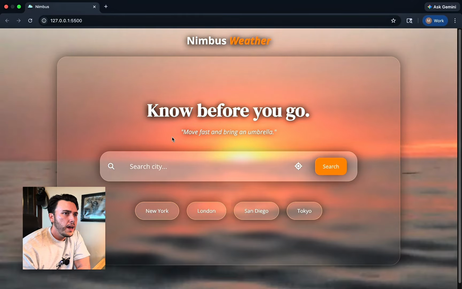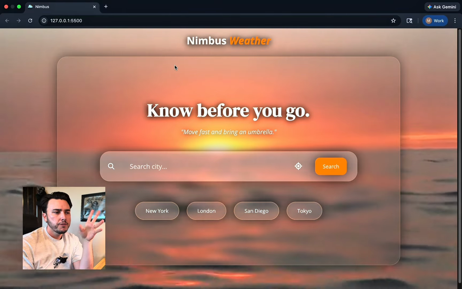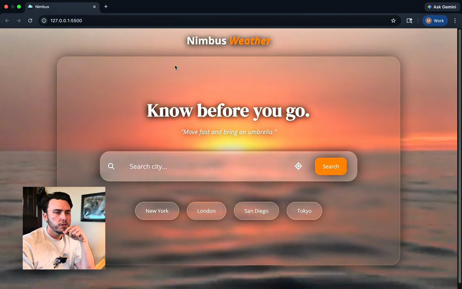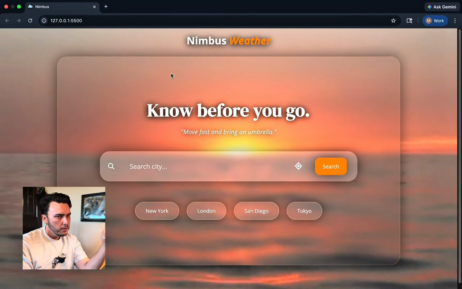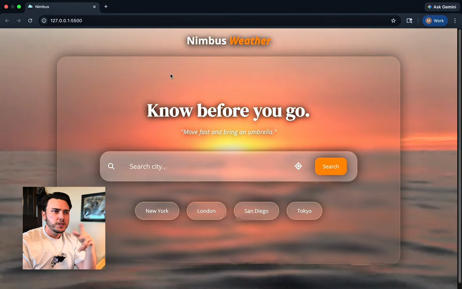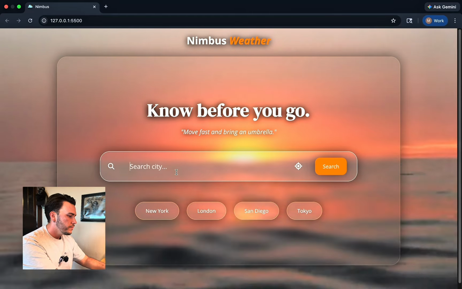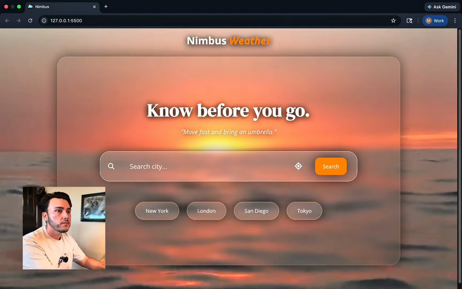So basically what I have is I'm connected to the Open Weather API. It is the free version, so there are some limitations to it. I'm not going to commercialize this, so there's no reason to be paying for it. It's a weather app also, so there's thousands of weather apps out there. But just to show you the functionality of it, let's put like Amsterdam, something a little more unique.